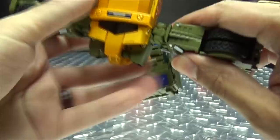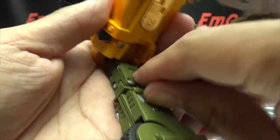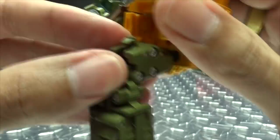So you just want to bring this down. You want to bring up this little clip here, straighten out the leg, and then this will just clip in right there to hold the leg in place. You have a little panel right here. You just want to get your fingernails in a little notch for your fingernail. It's not easy to get, but there you go. Just flip that up, and then come over to this side, and flip that up, and there you go. Second verse, just like the first. Bring that down, flip up that little tab there.